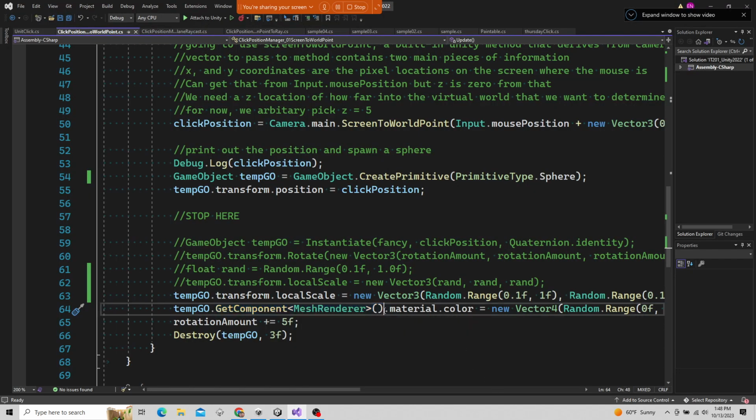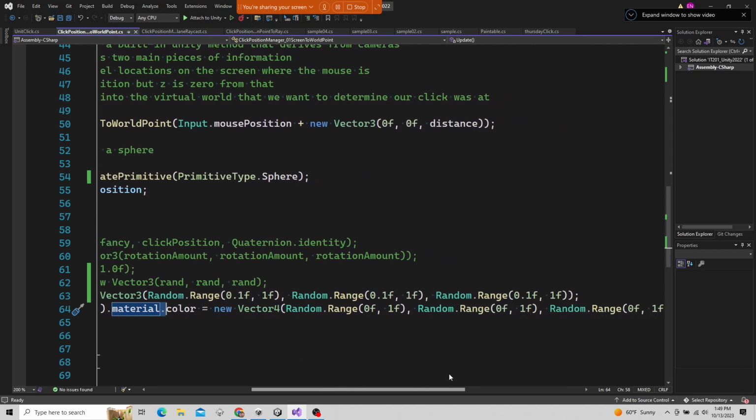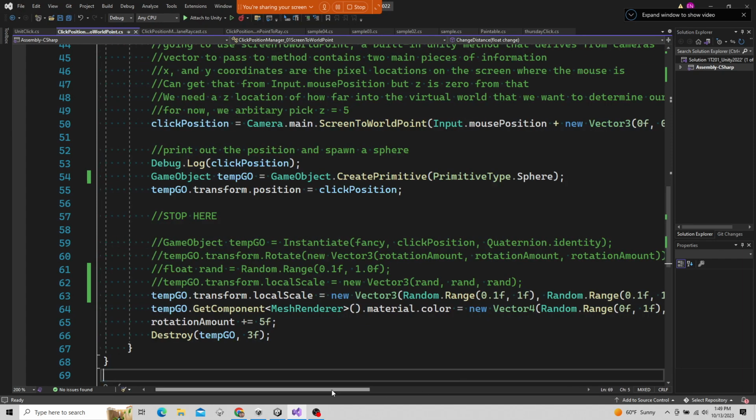So when we got the MeshRenderer, go to its material property. And then when you have that object, go into its color property, which is of type Color. But the Color class and the Vector4 class are almost interchangeable. A Color is just a Vector4 with a few other capabilities, but you can pass in a Vector4 and it'll be received as a Color.